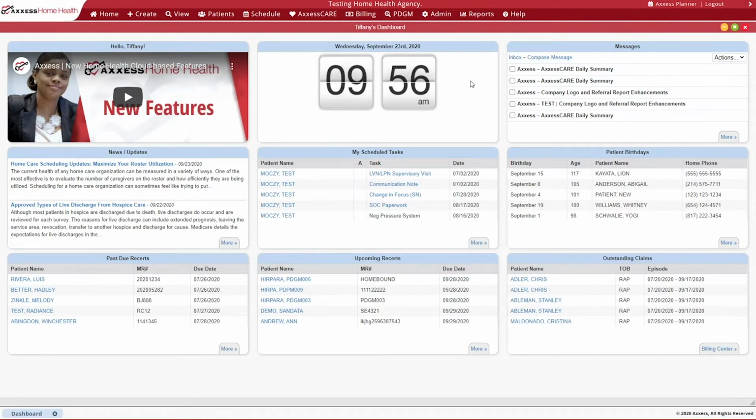Okay. Your dashboard, everyone always has the first 5 tiles. We've gone over this in previous videos, but you have the different videos here that you can go through and watch. You'll have a date and time tile, a messaging tile, and news and updates for current blogs. And then you'll have a My Scheduled Task. Everyone will have the My Scheduled Task button here. You'll have the patient name if you hover above it. If there's a hyperlink there, it'll go straight to the patient's chart.